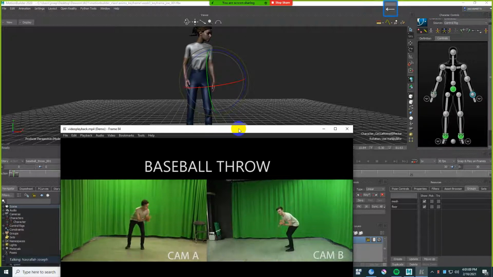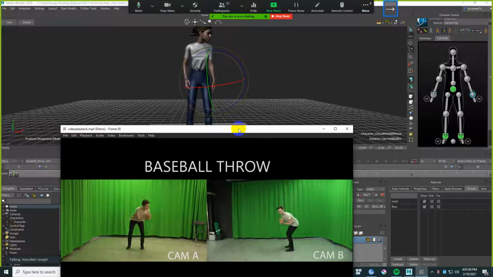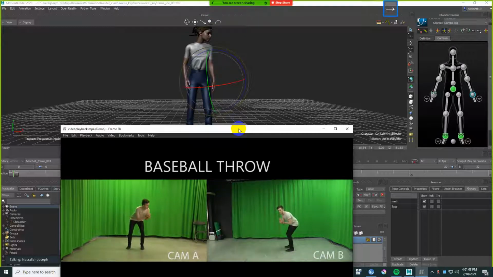Is probably this one. So the next major pose is this one, because he's pushing down, you know, look at his pelvis, it's going down, his spine is going down. So you need to take this frame and just replicate it in Motionbuilder. So he's kind of grabbing his hand.